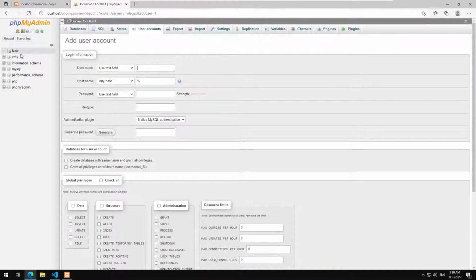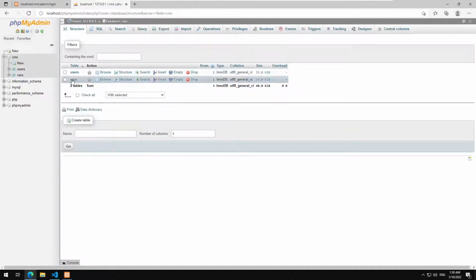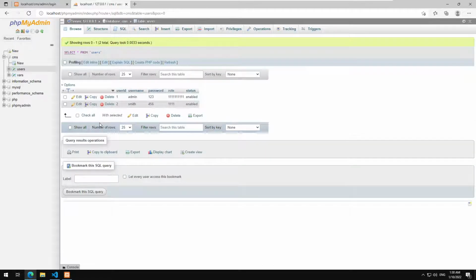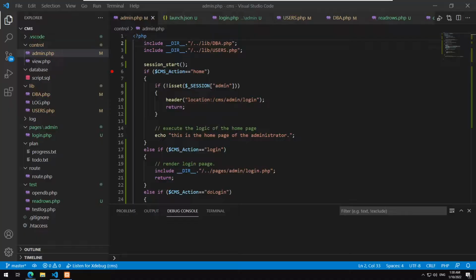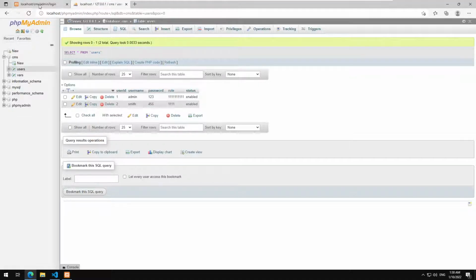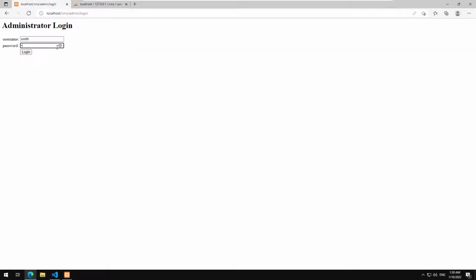Don't want to add user. Let's go here and see the users table. So Smith comes with a password 456. So, Smith 456 this time. Login, and it worked.